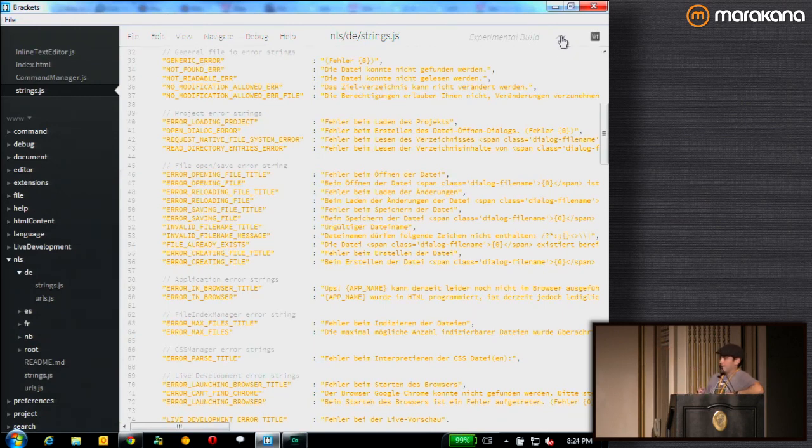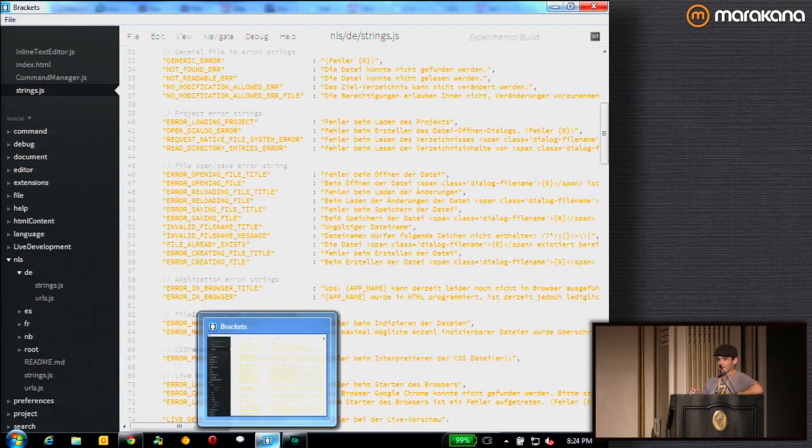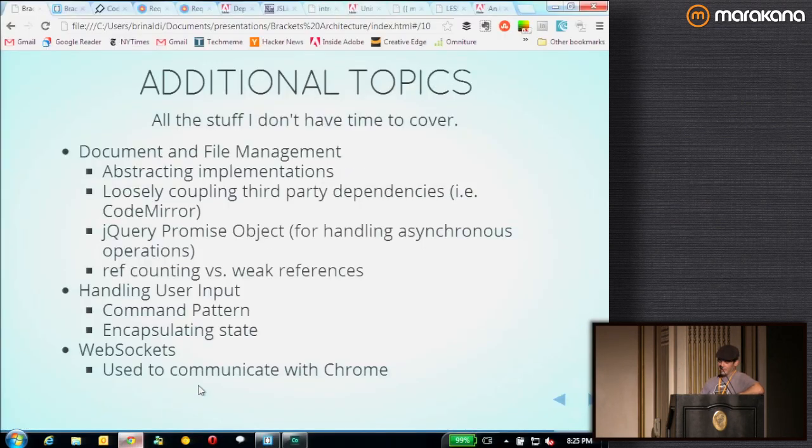What it does is, I can modify CSS even if I'm in the HTML file, using that shortcut that I was showing you earlier. I can edit that CSS, and in my browser it'll actually change as I type. That uses a WebSocket connection to communicate with Chrome to send those changes over so that they're immediately previewable. It's really nice that you can have your browser open on one screen and Brackets open on another, and you're just editing your CSS and seeing how it shows up in the browser as you type.